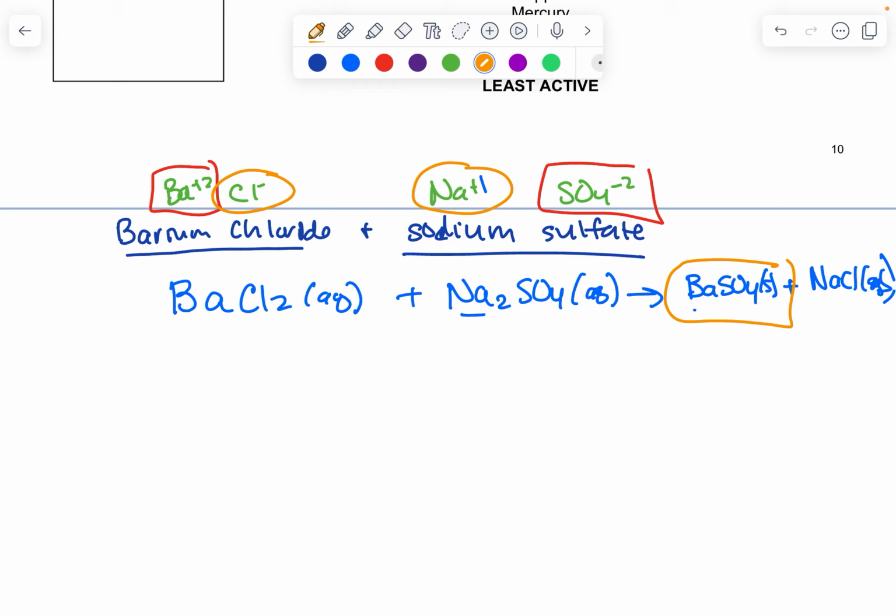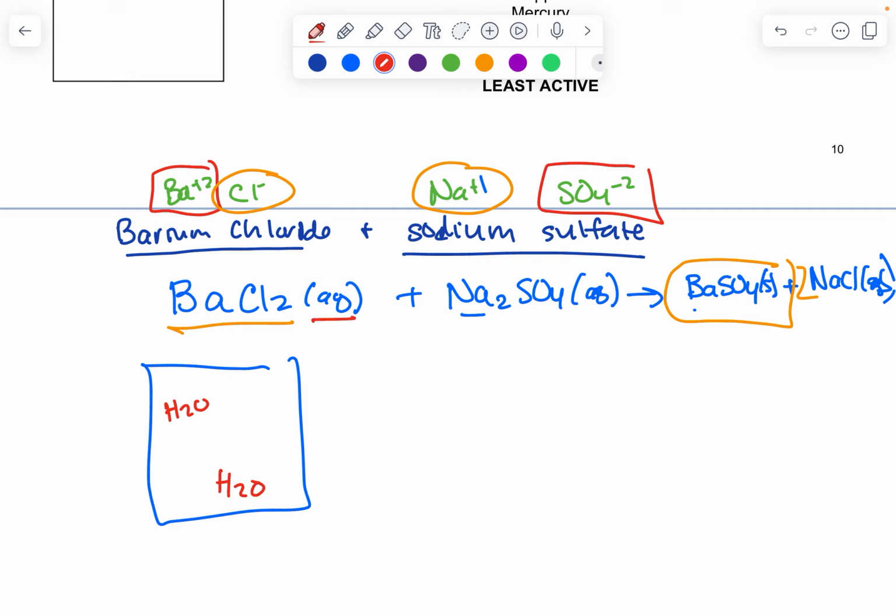So we want to go ahead and balance it. We just put a 2 in front of the NaCl, and now we're balanced. So now we're going to draw them. We're going to draw our first reactant, which is the barium. I'm going to draw a box to show my beaker. So in order for it to dissolve, we have to put water. I'm going to add some water here to show that we have an aqueous solution. Aqueous means dissolved in water.